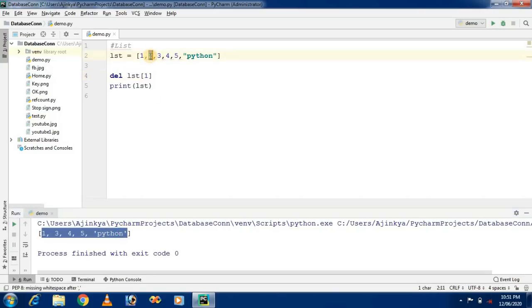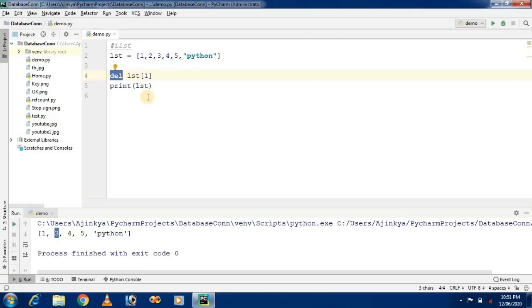In the original list, 2 is present, and in the updated list, 2 is not present. So in this way you can add an element into the list by using the append method, you can update an element by providing the index number, and you can delete an element from the list by using del.